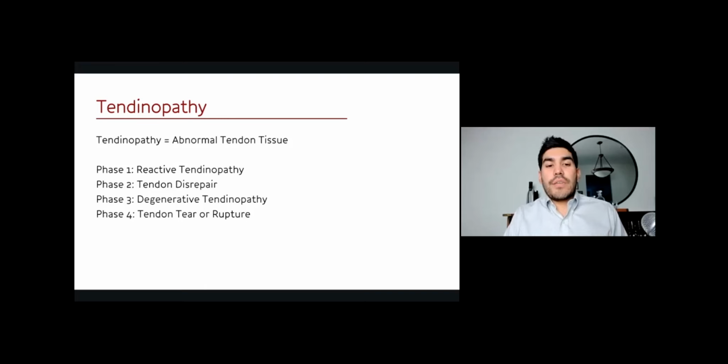Phase 2 is tendon disrepair. The disrepair occurs when you start to have a problem with the tendon not being able to repair in time. So tendon gets used to the point where it gets damaged, just like in phase 1, but you're doing it so frequently. So people that are working out multiple times a week, working on the same tendons, or a specific tendon, every single time they work out.